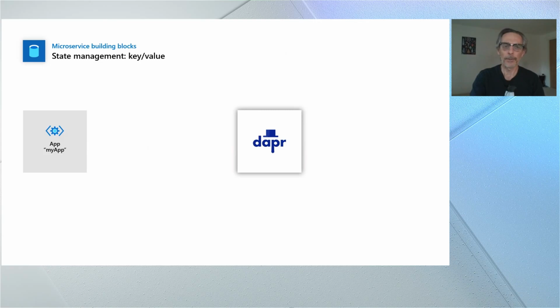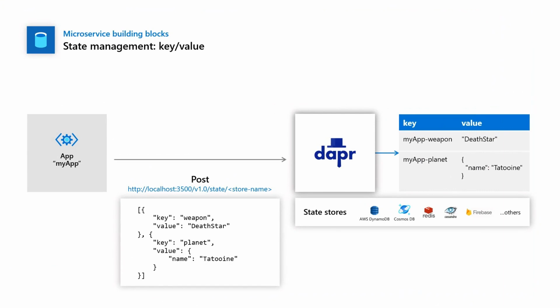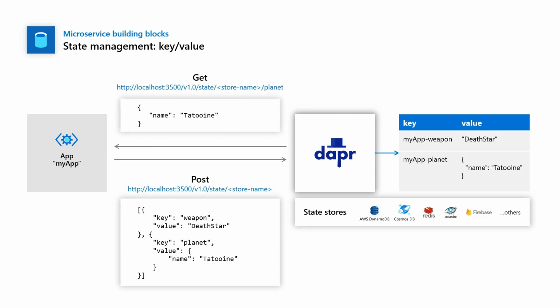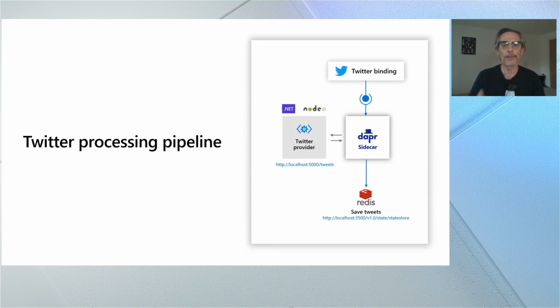So here's an example of what the building block for the key management for the state store will do for you. I can take advantage of saving some key-value pairs. For example, I can save some information about a planet into a state store of my choice, and then I can see all the information that gets stored in my state store. But say, for example, I want to retrieve the data from that state store. I can simply do a GET request on the local endpoint onto the name of my state store for the planet key and retrieve the data. So that's how simple it is just to call onto these local endpoints, HTTP or gRPC, to take advantage of these building blocks. So let's go and build an application.